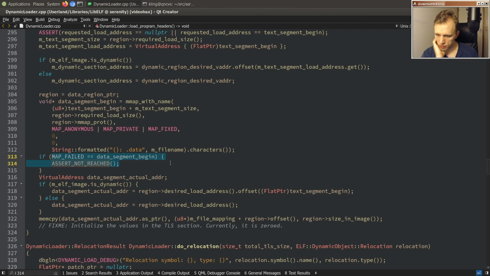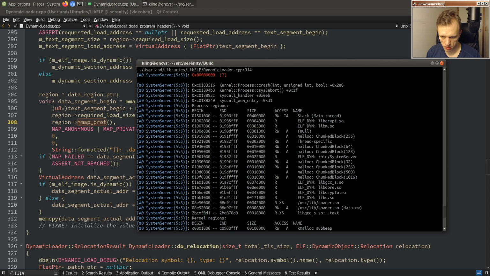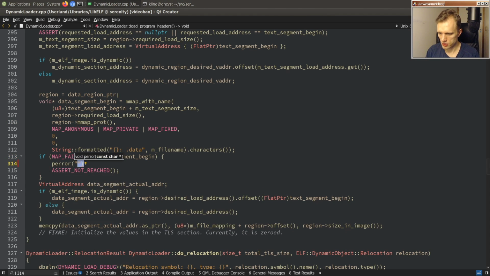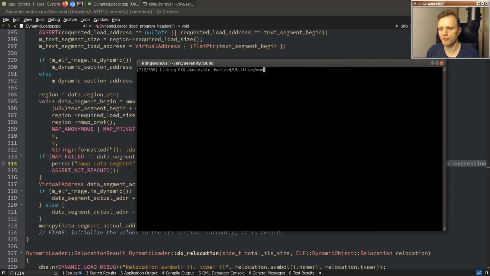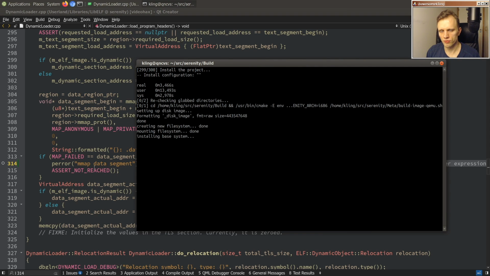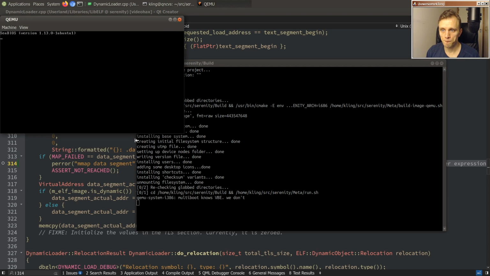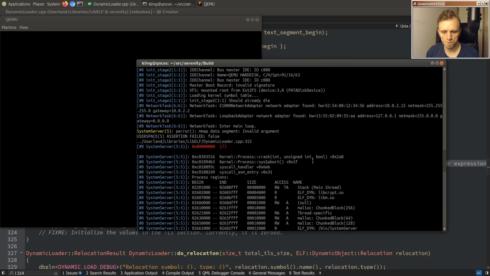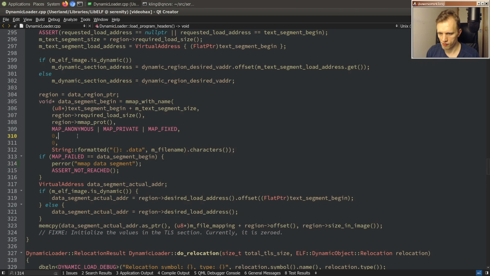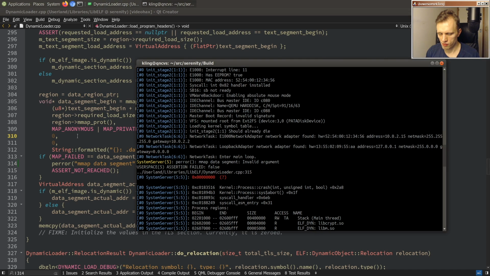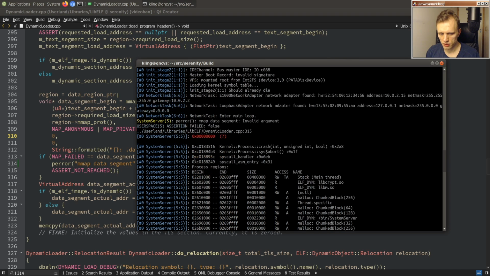Okay, so map failed for data segment, so we're failing to map the data segment. And why is that? Invalid argument.